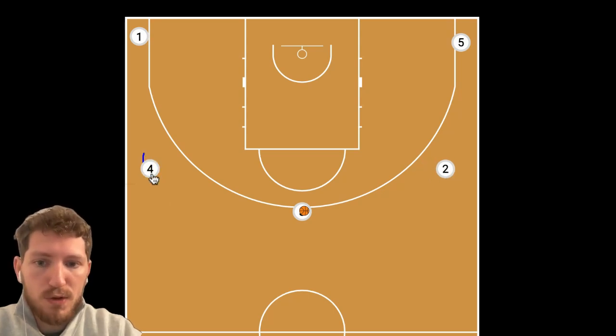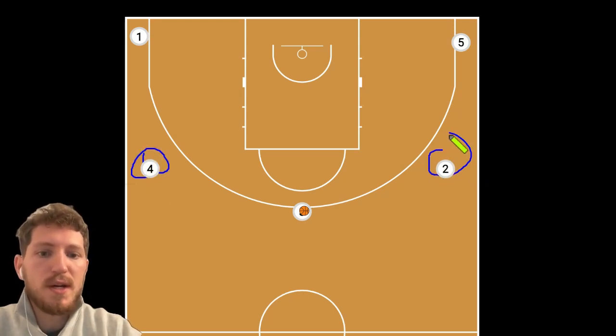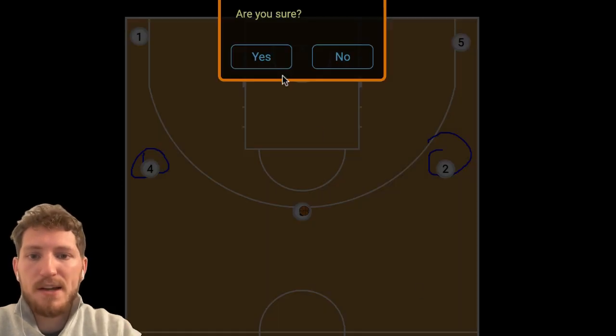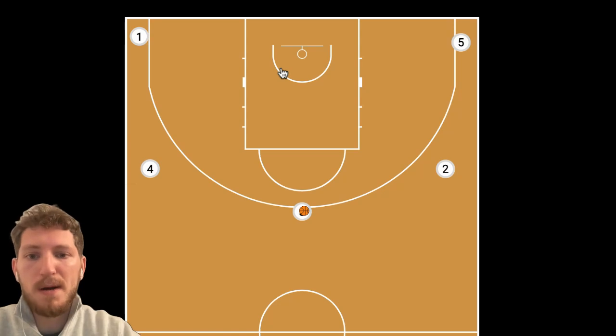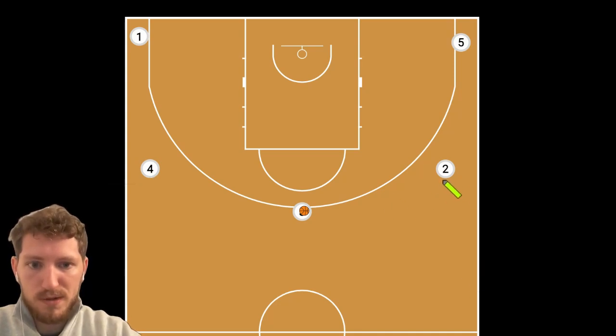Right, so now let's say the ball goes back up top to the 3 point line. What does number four do, and what does number two do after they make that pass back to reset the ball up top? Well, the same rules apply, right? We want number four, number two, these players up top, or whoever they are, whatever number they might be, to do the same thing, right? Either screen away or cut. So how can these two players screen? Let's go over those options.